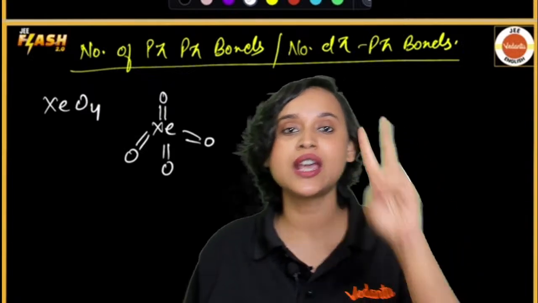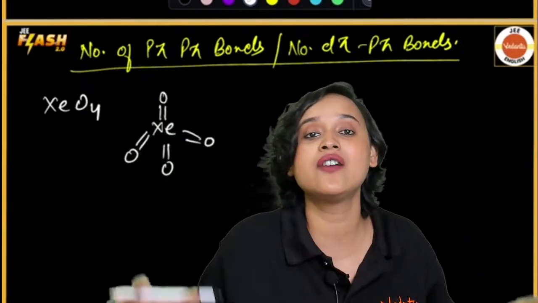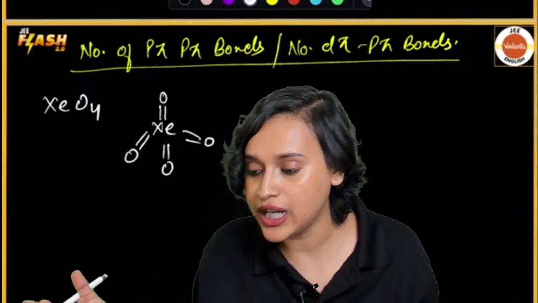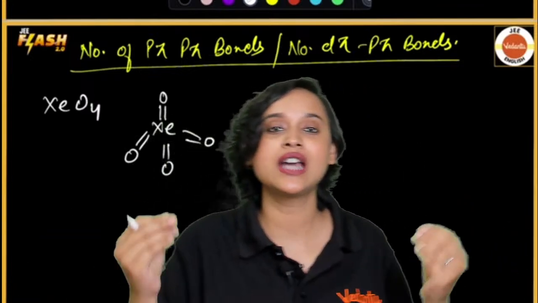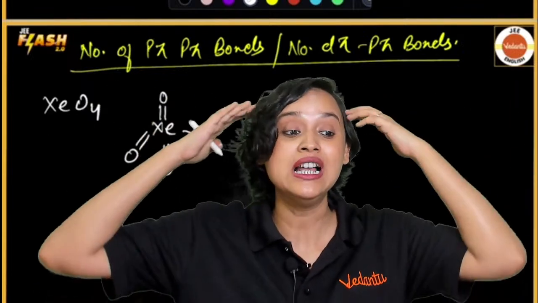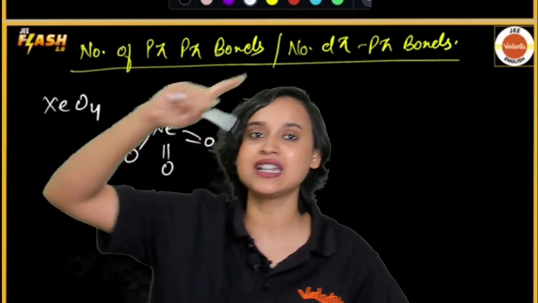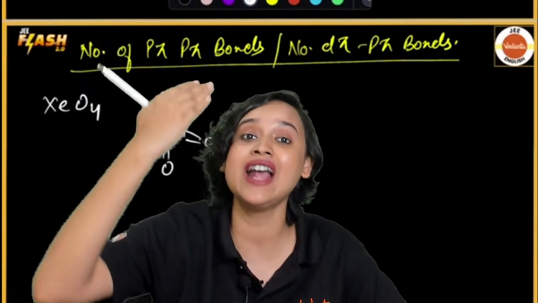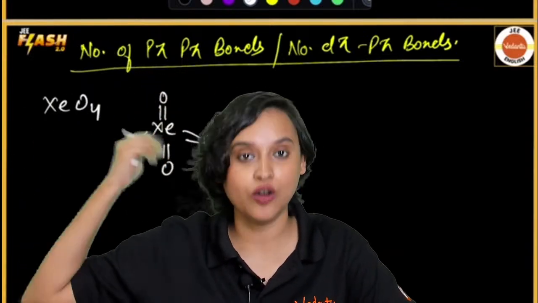Oxygen belongs to the second period. A second period element cannot have a d orbital. Am I right? Yes, everybody. We all know that. We have learnt about it in the p block many times, that the second period elements, that is boron, carbon, nitrogen, oxygen, fluorine, all of them have anomalous properties. Why? Absence of d orbital.